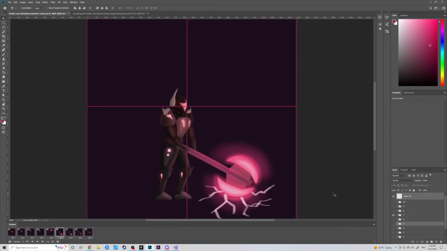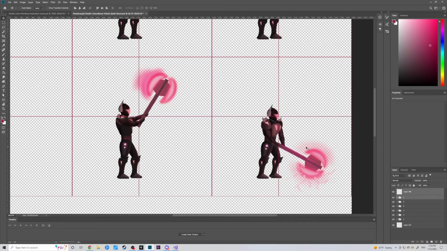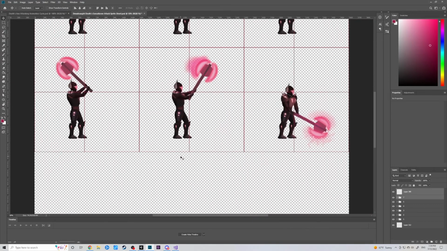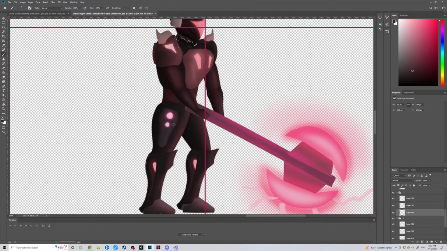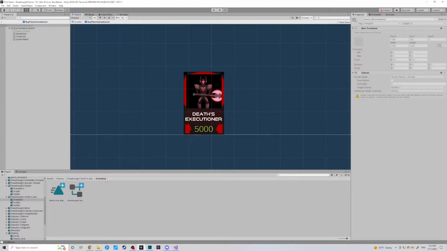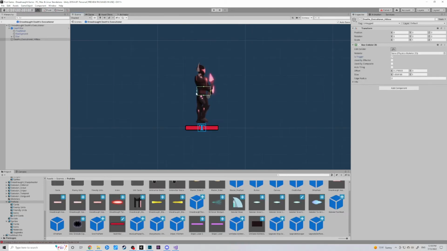Now for the attack and walking animation, I'm going to create some sprite sheets in Photoshop. And I'm creating my own grids for each of these sprite sheets. This grid will help me know if the sprite's evenly spaced out. For the purchasing card and the icon for the Death's Executioner, I'm just going to use the original concept art I did for it. Now I'm going to create a prefab for Death's Executioner.